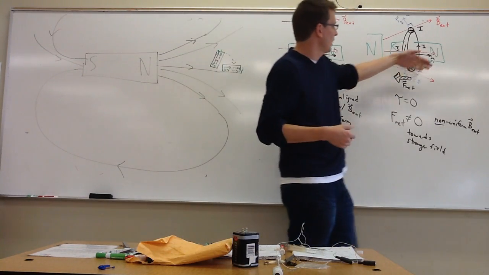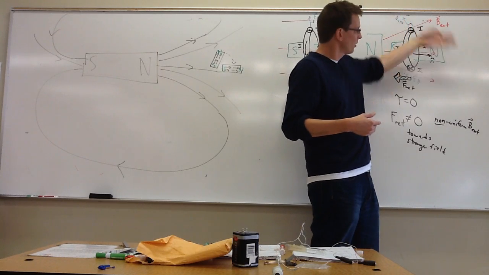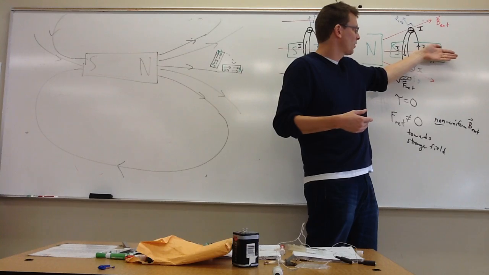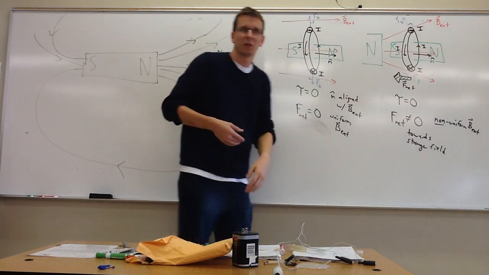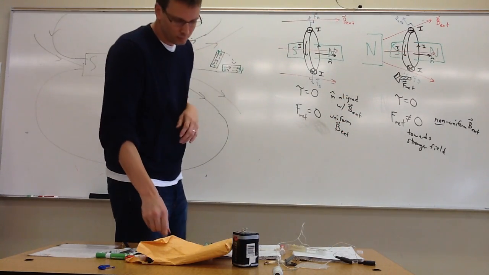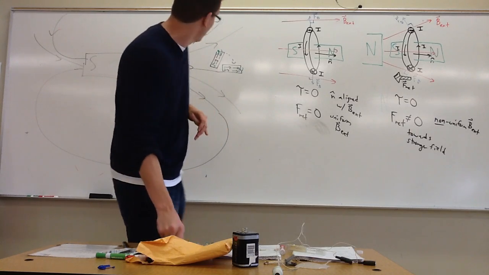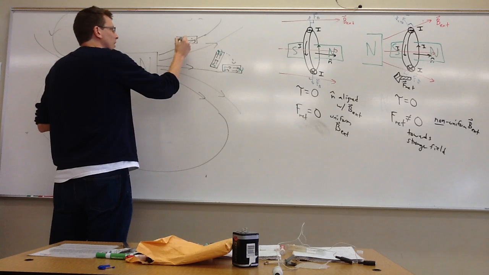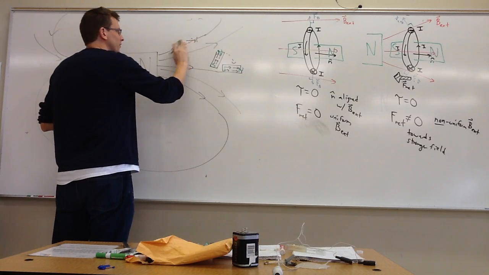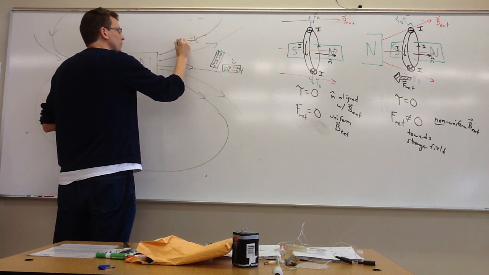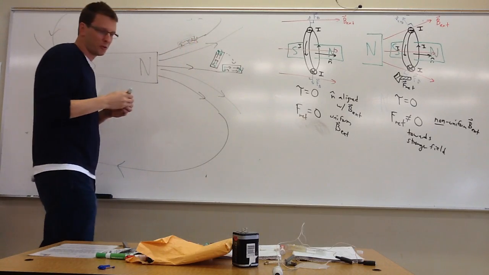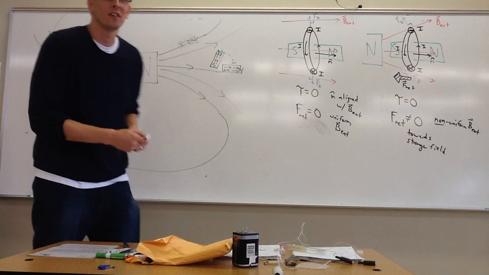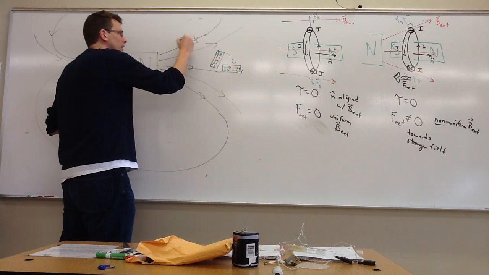So again, if this was not a line like this, it would torque until it was. We learned about the torque on a current loop, and then the non-uniformity of the field causes attraction. Okay? And likewise, if you put something over here, let's say, and let's make it look like this. So the normals are like that. So the normals are pointed such that the north is here and the south is here.